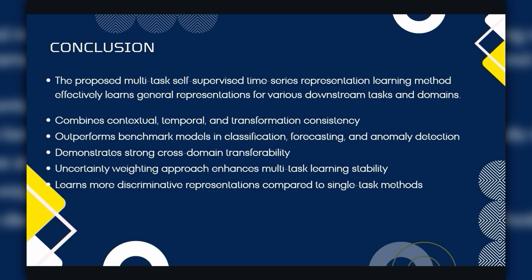In conclusion, their multitask self-supervised time series representation learning framework offers several key advantages. It combines contextual, temporal, and transformation consistency to learn comprehensive representations. It outperforms state-of-the-art methods across various downstream tasks. It learns transferable representations that can be applied to different domains. It provides a unified framework for learning from unlabeled time series data.